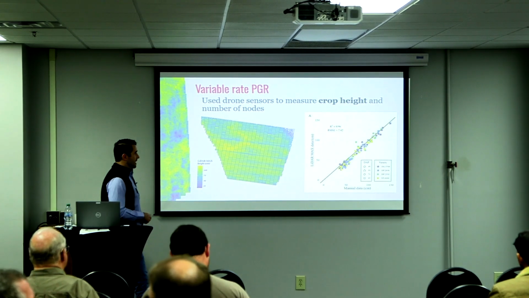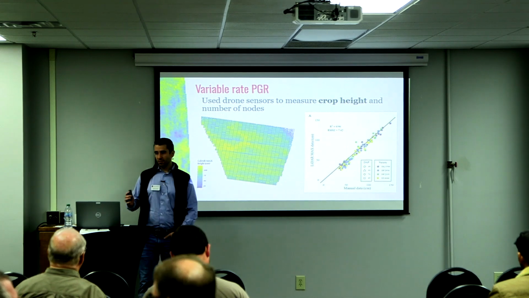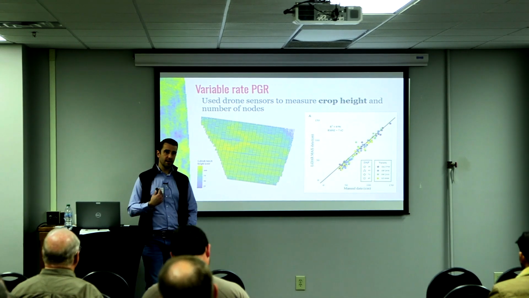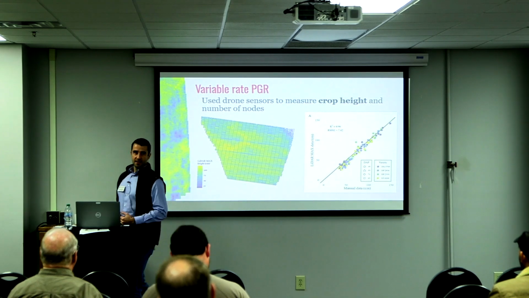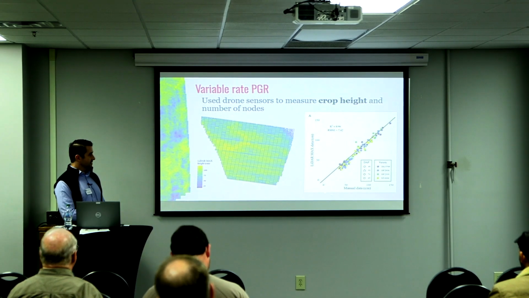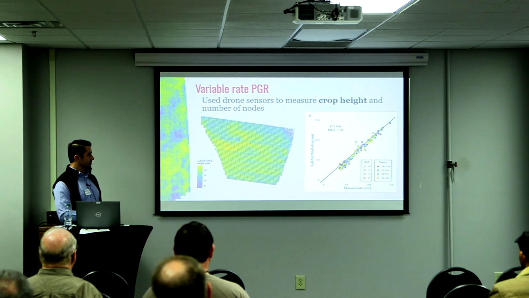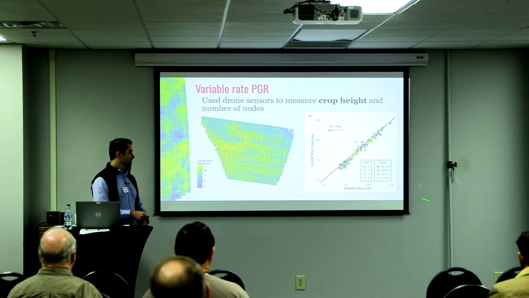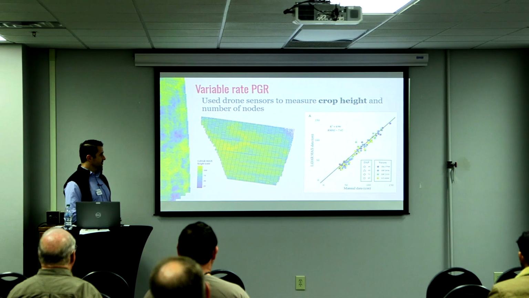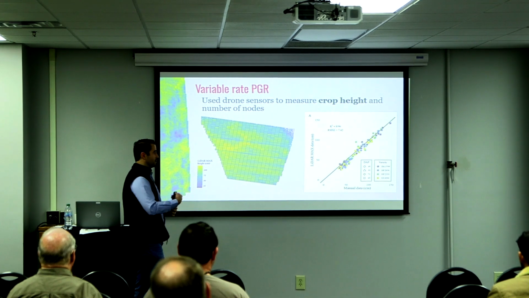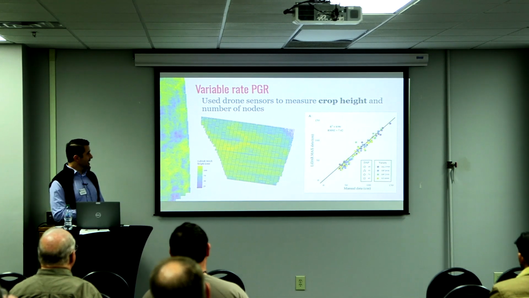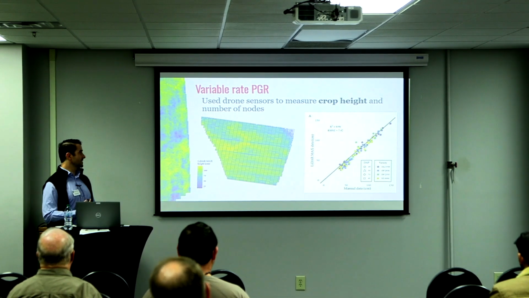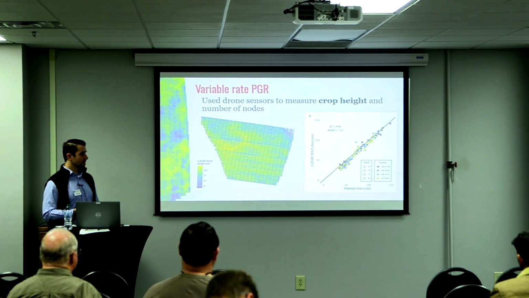I'm going to show you this map here, just to show you the agreement between what we're measuring in the field with a measuring tape and what the drone is telling us. On the x-axis it is centimeters, but the main goal is just to notice how close they are. We have our manual data here on the x-axis, where we went with a measuring tape and took measurements of 5 plants in about 50 spots on this field. And then on the y-axis, we have the LiDAR maximum height data. The closer these points are to this black line, the closer is the agreement.